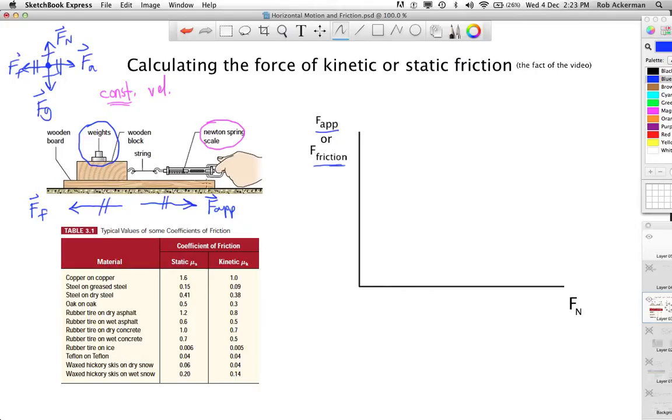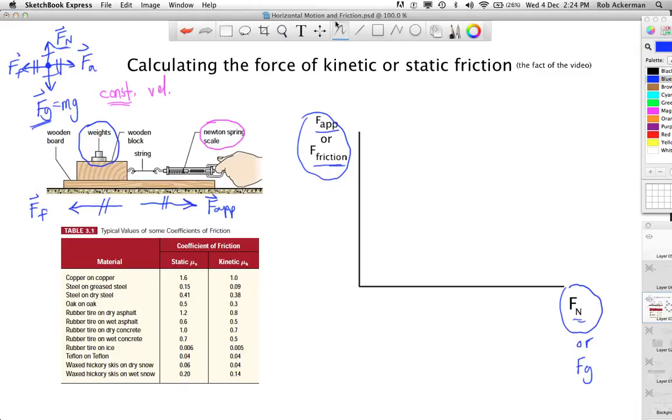So, what we can actually plot is our pulling forces as a function of how heavy this is. Now, how heavy this block is relates to Fg, that's equal to mg, but it's also related to Fn. So we could actually plot either the normal force or gravity on the horizontal axis. Now, why do we do the normal force? I'll explain that to you a little bit later, but for now, since the normal and gravity are the same, allow me to just put it as Fn.